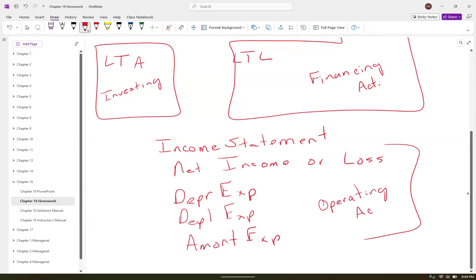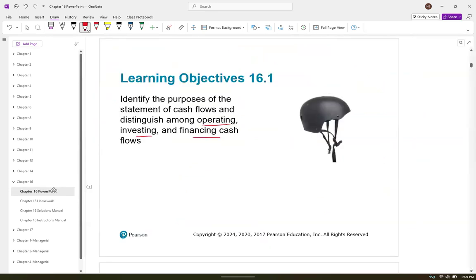Okay. So just categorizing these a lot of times is like half the battle to get through a statement of cash flows. Okay. When we do a statement of cash flows, it's really hard, unlike all of the other statements that we've done, where we start at the beginning. When we do an income statement, we start with revenues and we work our way down. And then we get statement of owner's equity. We start with the beginning balance, move down to the ending balance, and for the balance sheet, start with assets, liabilities, and equity. When you're doing a statement of cash flows, it is a huge puzzle.